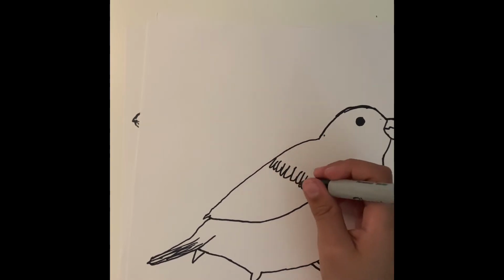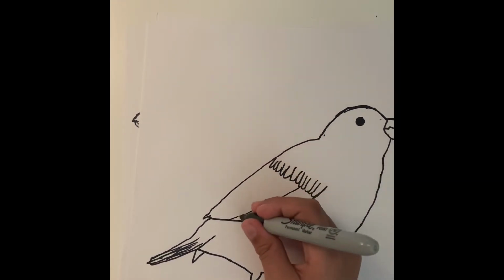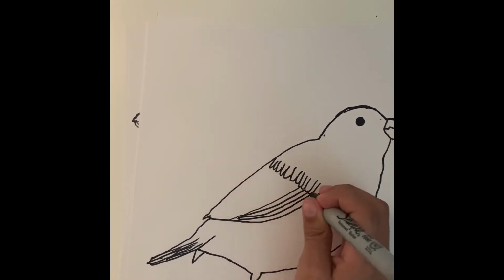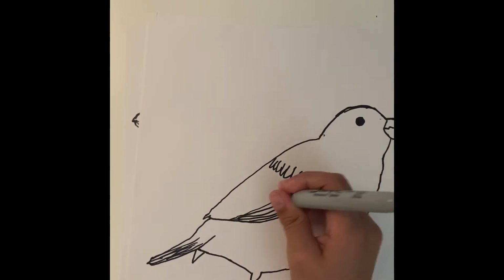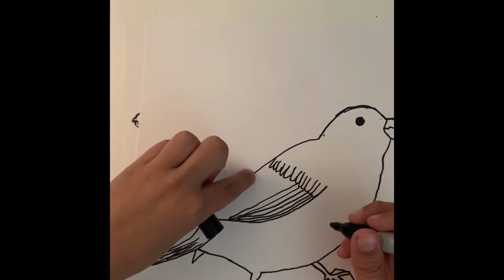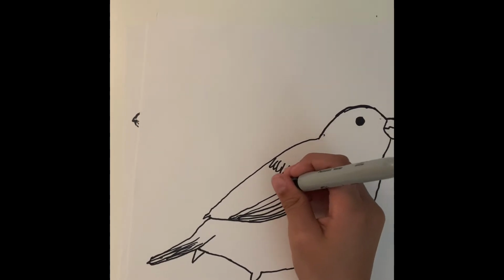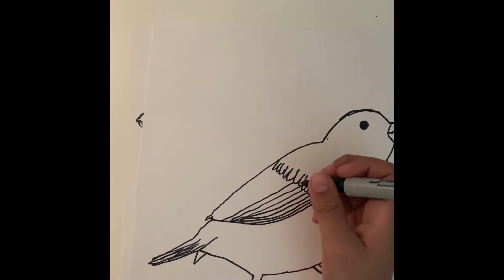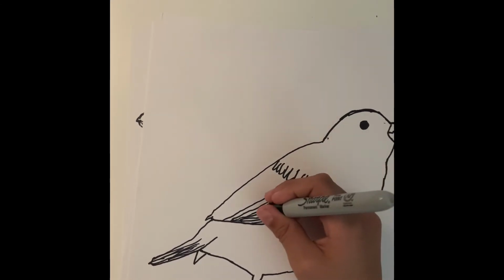So we're gonna draw this part. So let's start this part. We're gonna draw a line that goes all the way there. And then this part is where it gets really interesting. If you just draw lines like that. But for the other ones, you just draw a line like that, because you're seeing a little bit at the top and a little bit at the bottom of the wing. And originally, the wing is supposed to be curved.